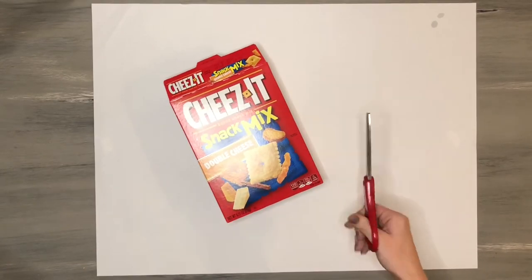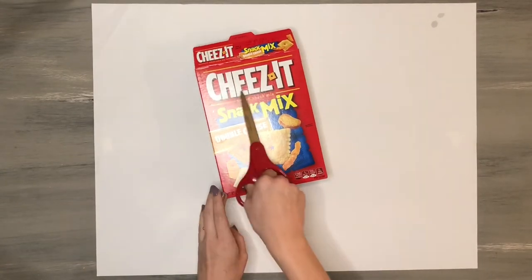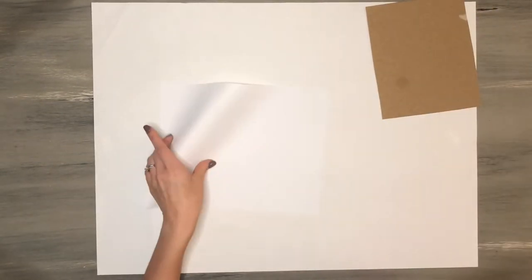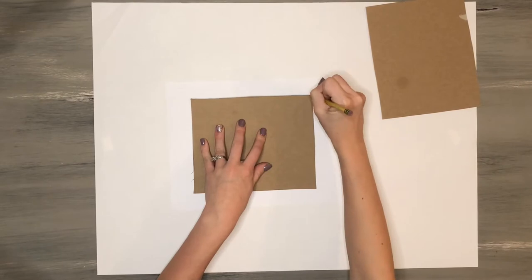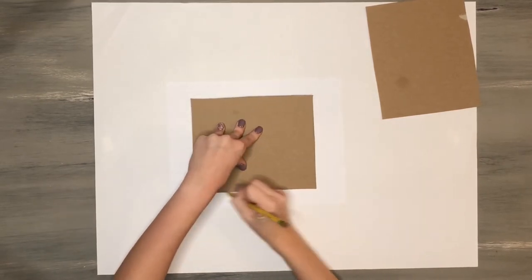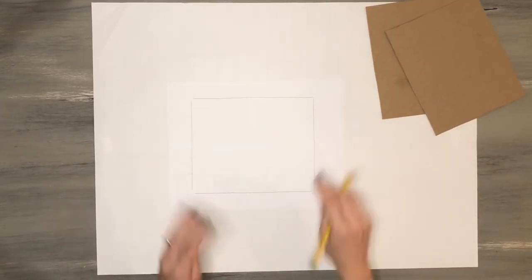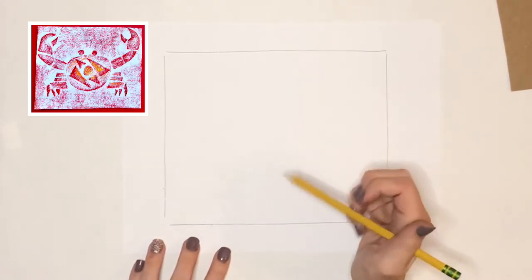Begin by cutting up your cardboard box using your scissors to create some areas that you can work with, such as using the back and the front of a snack box to have some areas to work on. Then you're going to take a sheet of white computer paper, a thin white sheet of paper, and trace the area you have made so this way you know your drawing needs to fit within this size and it can't go outside of it.